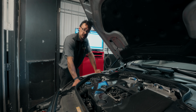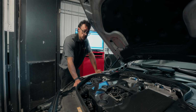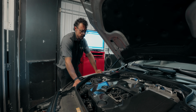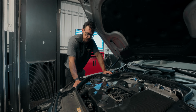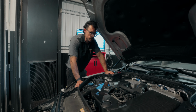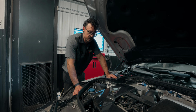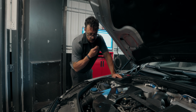I don't typically like to touch them because when you get aftermarket turbos, they're usually dialed into the pressures that the turbo rebuilders set them to. So it's hard to know exactly how they want them set up versus how it was set up stock. And that's something that typically if there's a problem, we'll have to go back in there and try to see if there's an adjustment there. But if they send it to us and they've rebuilt something, we just leave it alone. Hopefully that's not the issue because those guys are kind of hard to get to.